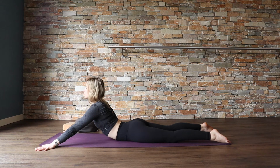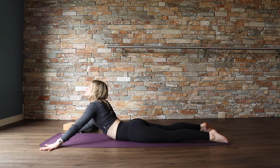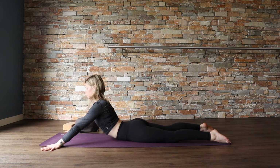So also here, make sure you're completely long, the legs are long, your spine is straight, shoulders down, neck long. You can look forward, you can look up if you like to. And if your hands keep sliding away in this posture, that's also very normal. Try to find something where you can hold on to, or just keep gripping your hands in the floor. Try to relax your hips.